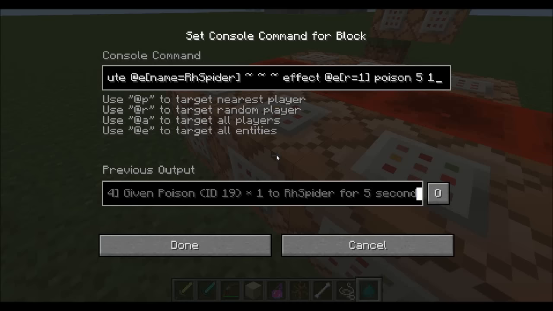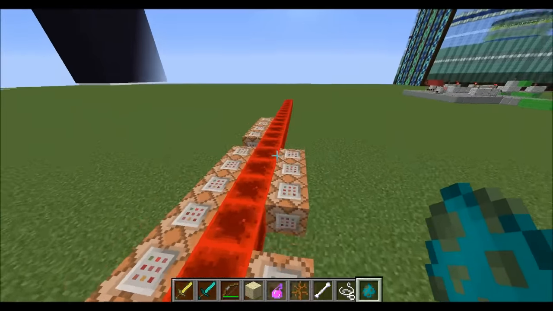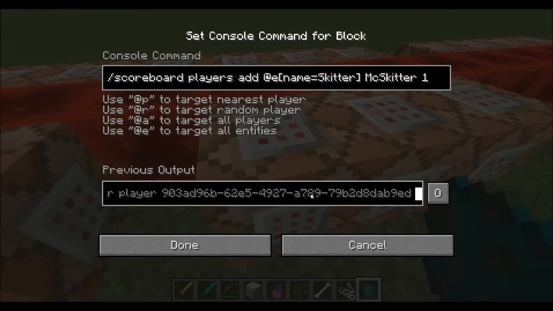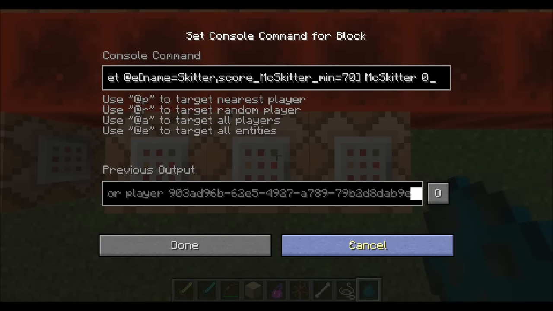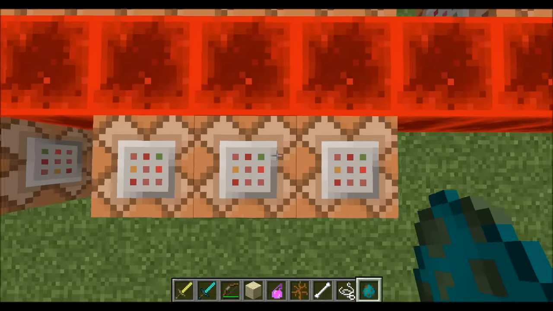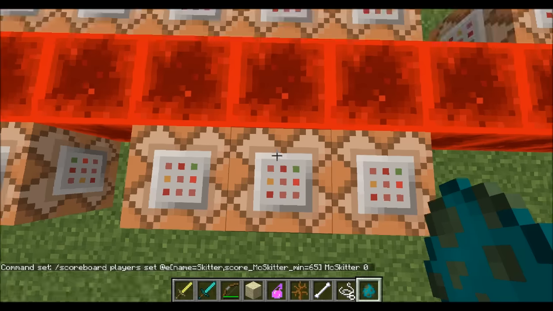In addition to this, if you're near them, they'll give you a poison effect and a jump boost effect. My command blocks are all over the place. So, that's that. For the jumping, I'm just adding a score, and once it hits 0, it will set the motion to up, and that will hit 0 every time it reaches 70. Now you can actually decrease the time that it does this, just like that, and it's that simple.